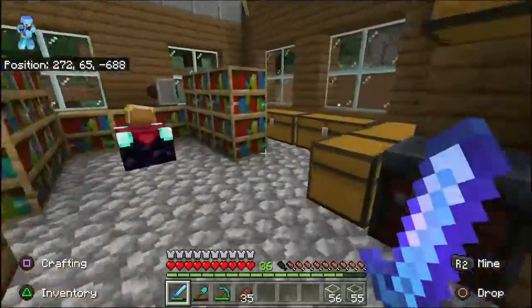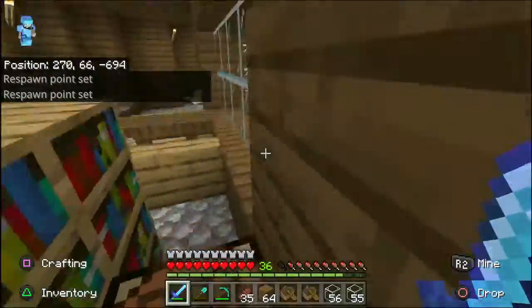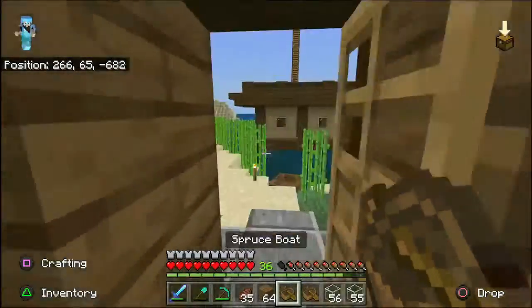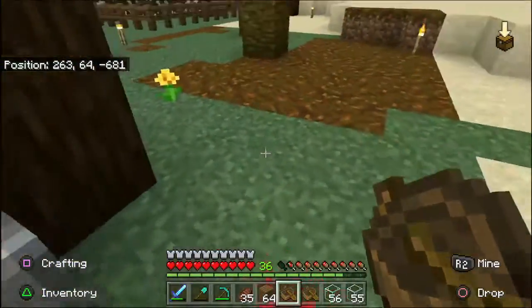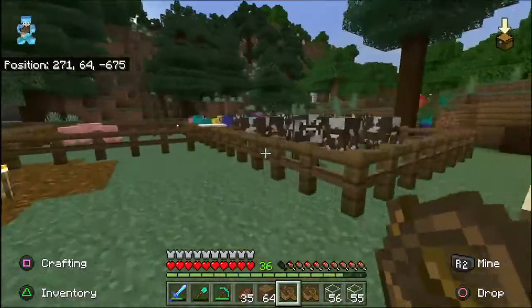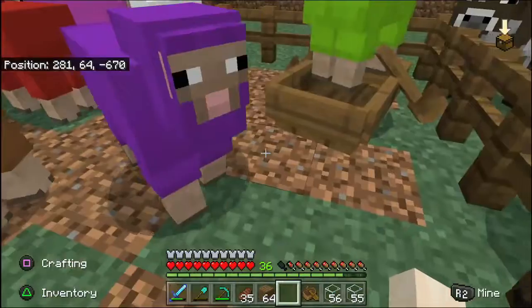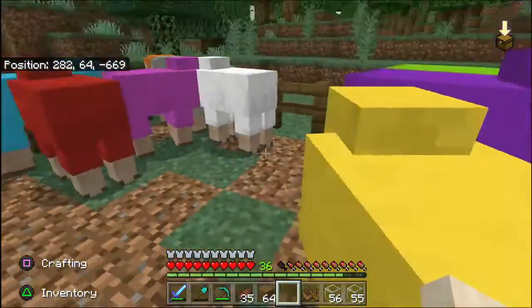And in those boats is where I'm going to put all of the sheep. We probably didn't need 15 whole boats because each boat can fit 2 sheep. But it's no big deal either way. So what we're going to do is come over here inside the sheep pen and just start placing down the boats and trapping the sheep within the boats.